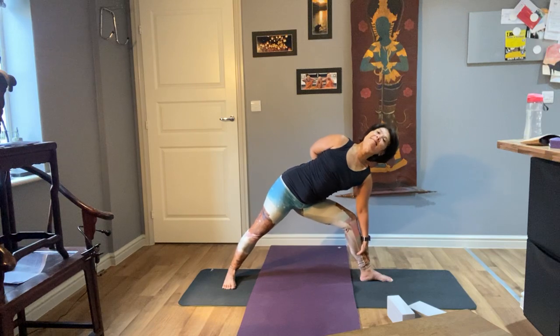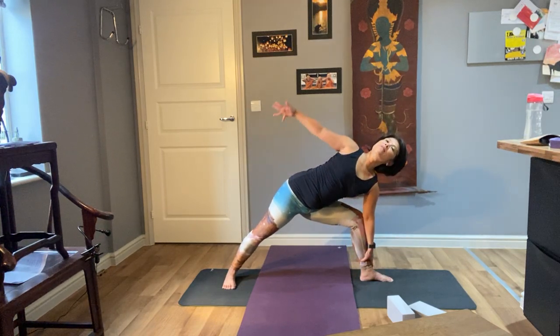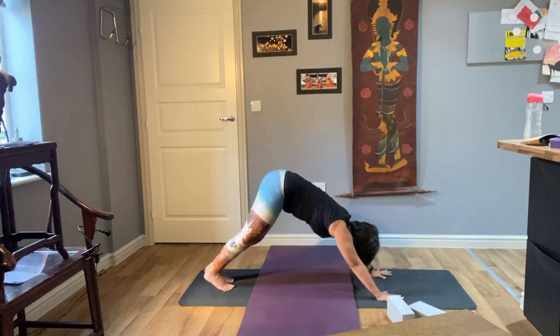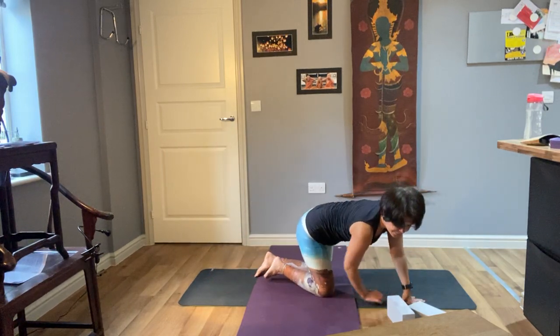And then exhaling, bending that right knee. Inhale the left arm up. Exhale, bring the left hand down, then the right hand, and step back into downward dog. Walk your dog out.